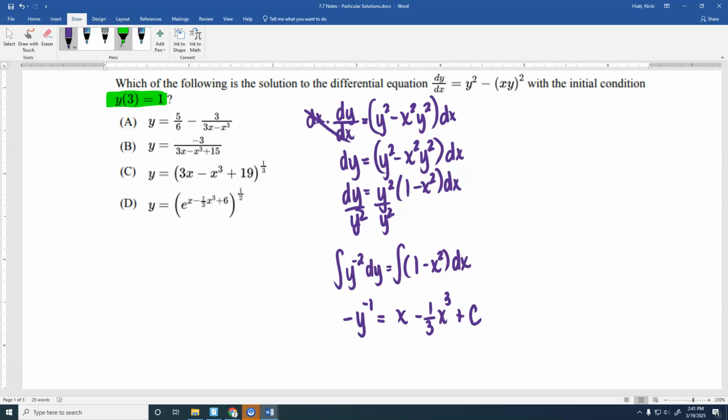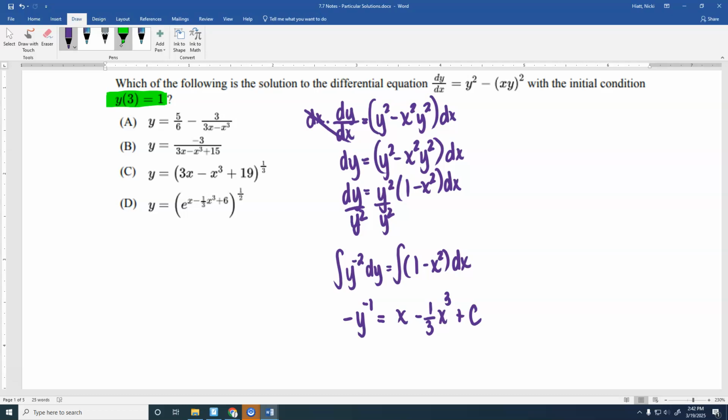But if you look at your answer choices, do you see any C's? You do not. You also should notice that all of your answer choices are solved for y. So at this point, you have options on what you can do. You can either solve it for y first, or you can plug in your initial condition and find c first. It doesn't really matter which one you do first. There's some equations where I think it's easier to do it one way than the other, but not always. I think on this one, I would like to go ahead and find c.